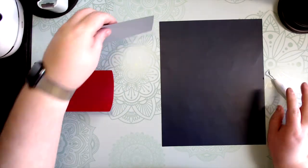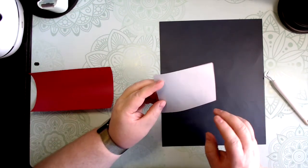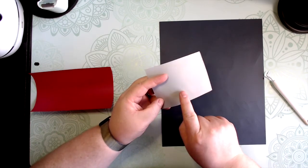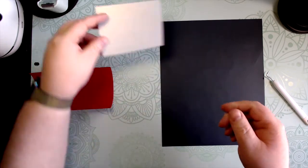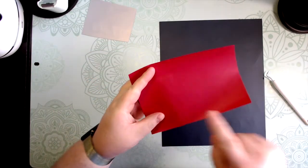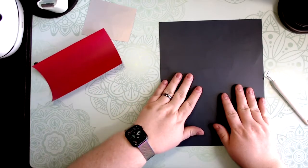Real quick though, if you're doing this project from my file, don't forget on this little piece, we're only keeping the 3 middle slits there, if you guys can kind of see that. On this piece though, we're going to take those 3 out. So you'll see me weed those out of there. All right, but we'll start with the big one and move on, okay?